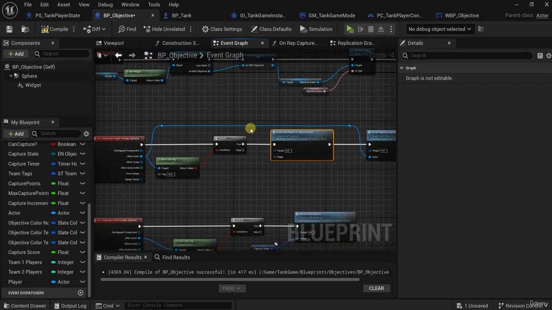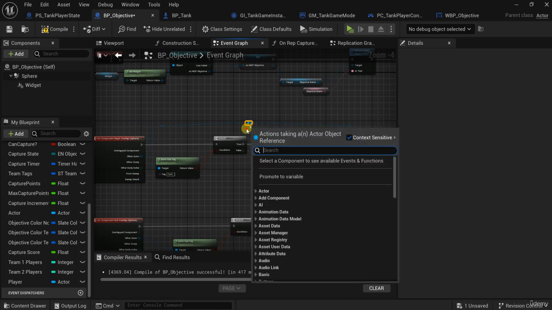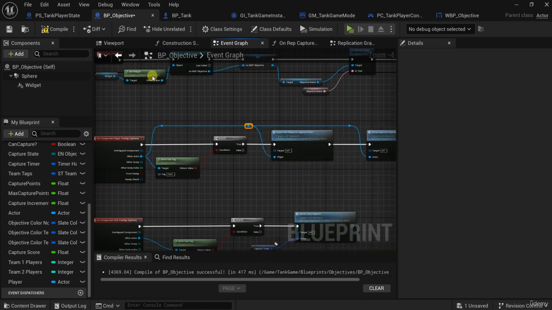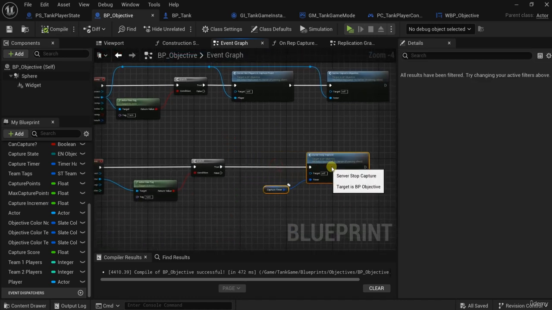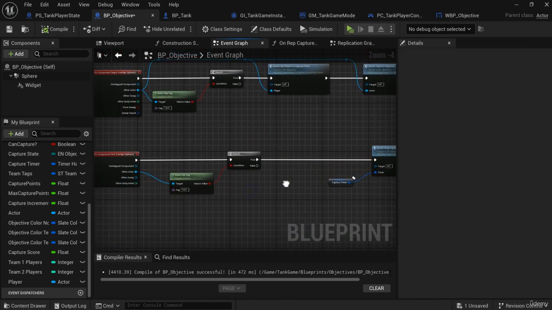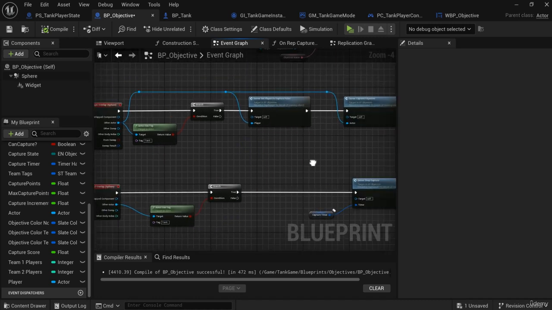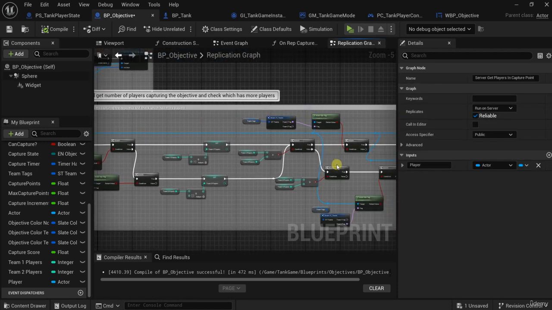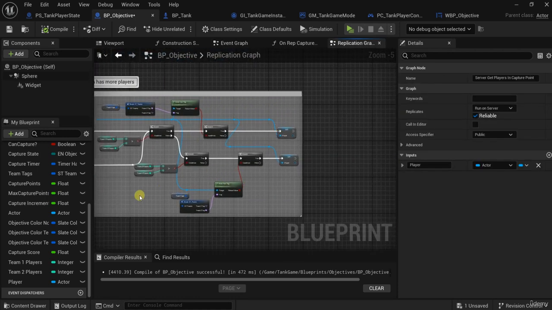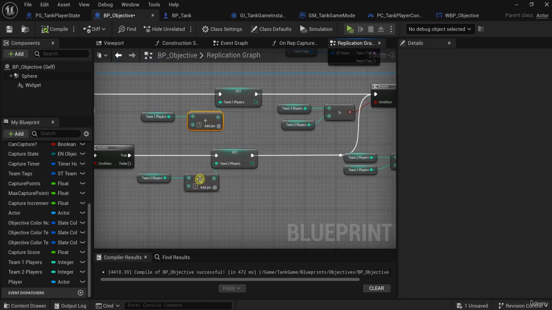The player will be the other actor. Now what we need to do also is we need to decrease the number of the players who left the capturing sphere. So we should make same one as this, but we should instead do the minus here.